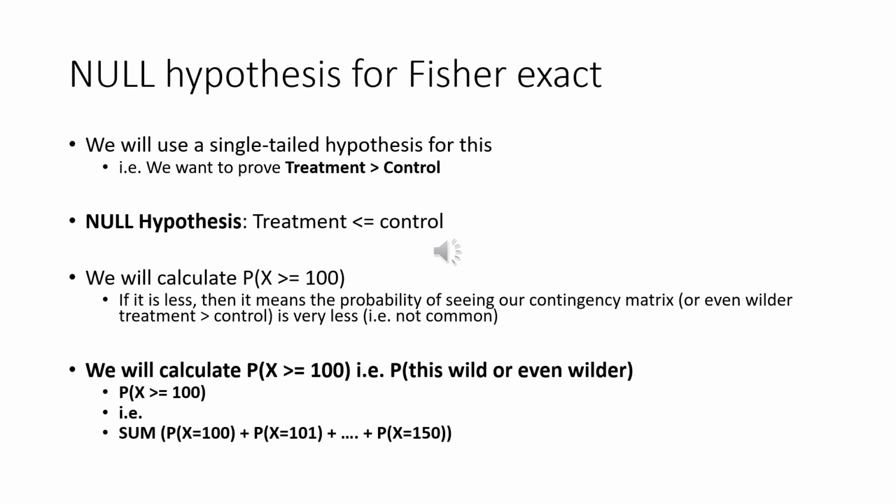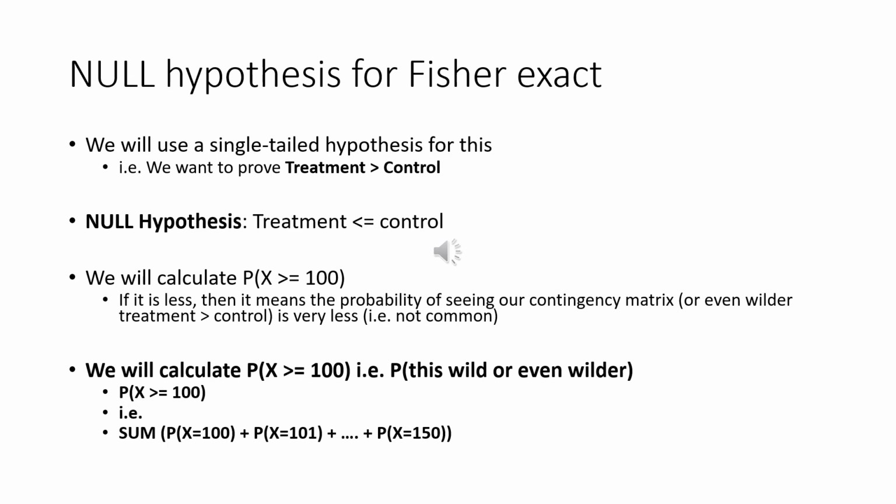However, if a very small percentage of the random samples are greater than or equal to 100, then that means 100 is a very significant deviation. It's not random. Then our lift is most likely very significant. So that is how we will establish it.